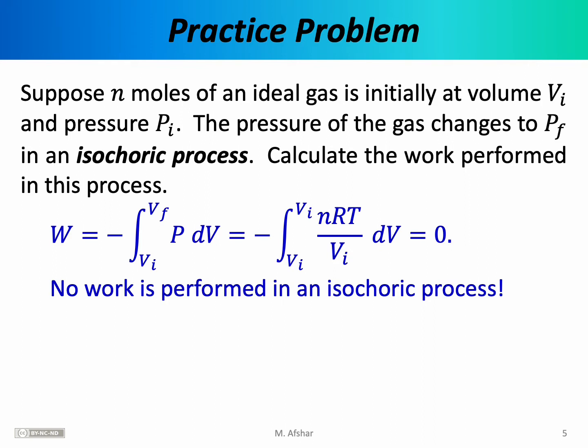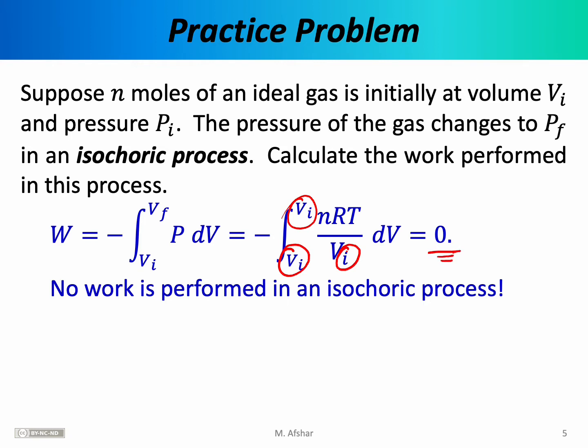Now this is an isochoric process, so notice that I've placed a subscript I over here because the volume is going to remain at its initial value throughout the process. And also note that the initial and final volumes are both equal to V sub I. Now this turns out to be a very easy integral to do. Hopefully you remember from your calculus class that whenever the two limits of integration are equal to each other, the integral is simply equal to 0.